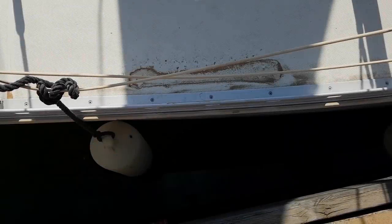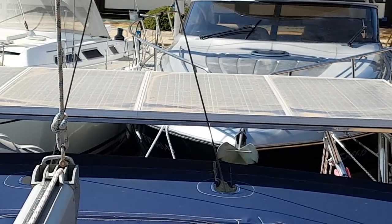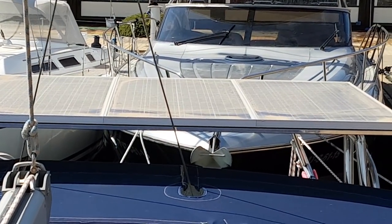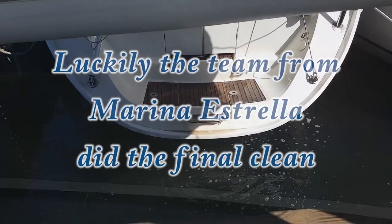There we go. Look at the dirt. They came down with the rain the other day. You'd think that rain would clean the boat, wouldn't you? But no. Just shows how much dust there is in the atmosphere. But the solar panels, they're meant to be shiny. That's all dust. Even the underside of the bimini has got dust that's seeped through with the rain. It's gonna need a good scrub.